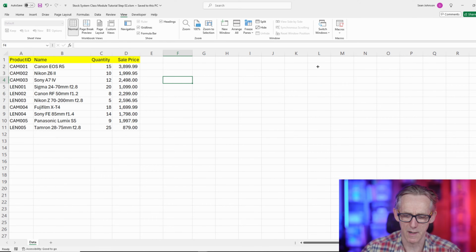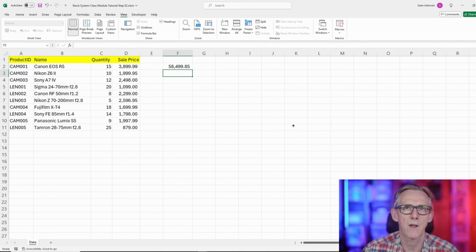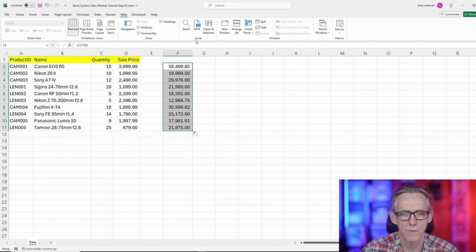So what I mean is, I'll do it in the spreadsheet as a test. The value of stock on hand of the Canon R5 would be 15 times the sale price. So in this instance, we've got $58,000 worth of Canon R5s, that's the total value of these.